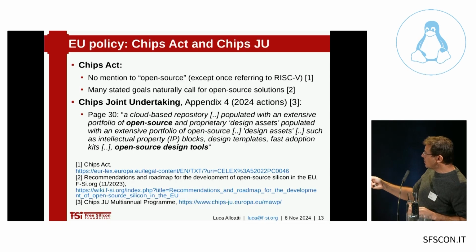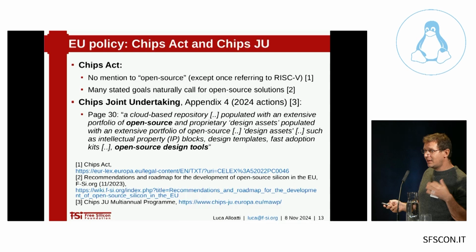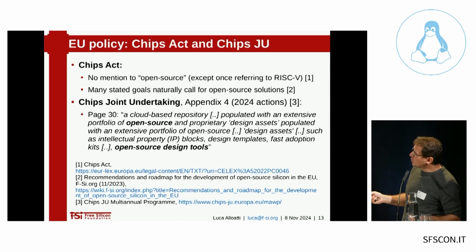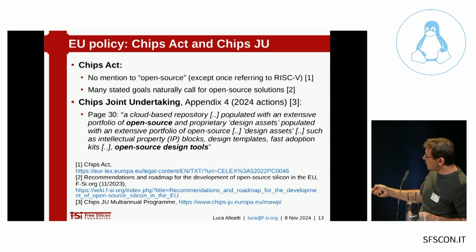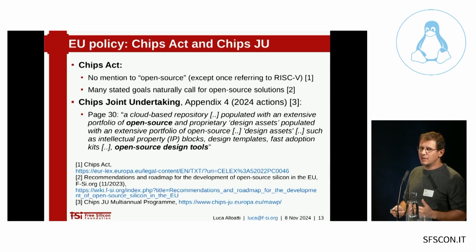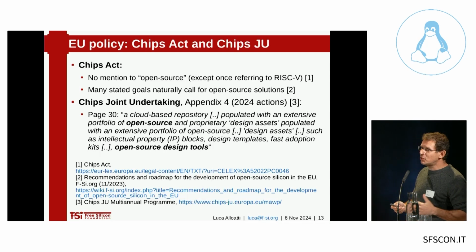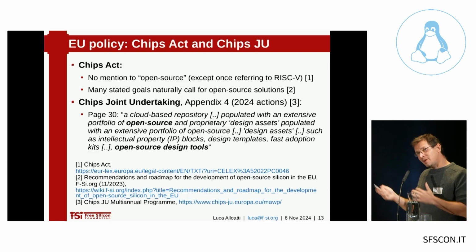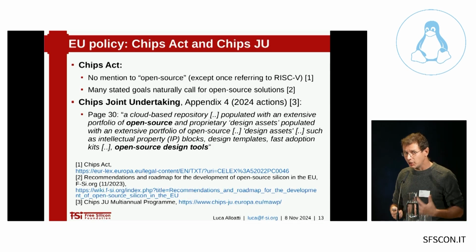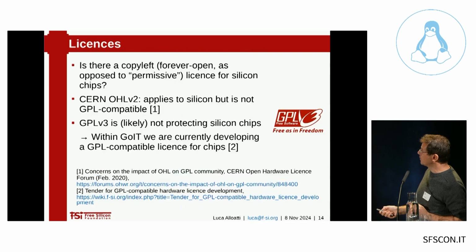Out of the CHIPS Act comes also the CHIPS Joint Undertaking, which is a little bit more friendly with open source. There are a few mentions. One of them is mentioned here. But still, we think that their goal of making a cloud where these proprietary EDA tools have the prominent position is a way to gather even more customers under that umbrella of the proprietary tools. So we would like them to be a little bit more active, a little bit like copying the US style maybe, in fostering the open source ecosystem, because there is a lot they could do if they wanted to.